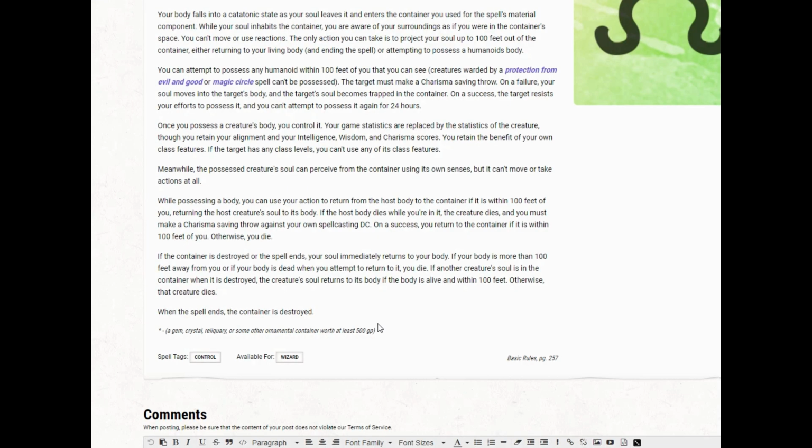Well, if the container is destroyed or the spell ends, your soul immediately returns to your body. But if your body is more than 100 feet away from you, or the body is dead when you attempt to return to it, you die. If another creature's soul is within the container when it's destroyed, the creature's soul returns to its body if the body is alive and within 100 feet. Otherwise, the creature dies. So let's say for a moment that our body is more than 100 feet away from the container, and the container is more than 100 feet away from us as Orcus, and then we are to have the container destroyed. Well, according to this, Orcus would immediately die, and we would immediately die.